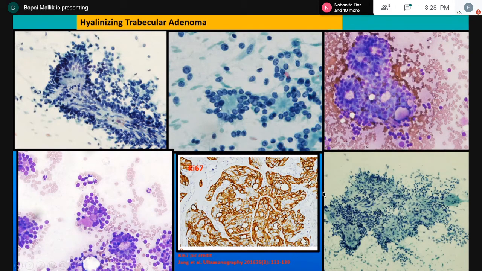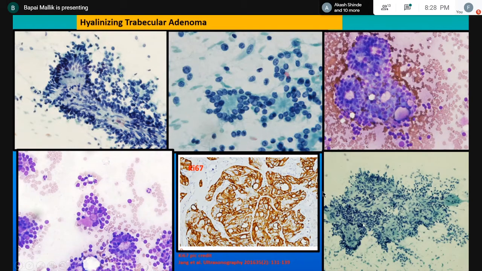Okay? And this is what you look for. You see this material which is present in the center of the follicle. This is the kind of hyaline material. And this is the hyaline material you're talking about. So when you start seeing things like this, this is very striking. This you are not going to miss. This is going to catch your eye. And if you know the condition and you remember this picture, you are going to think of a hyalinizing trabecular adenoma, I'm pretty certain. So please keep a nice mental snapshot of this particular image, okay?